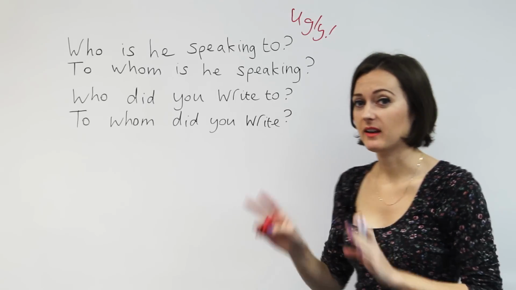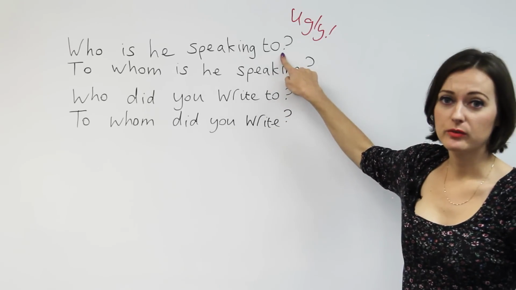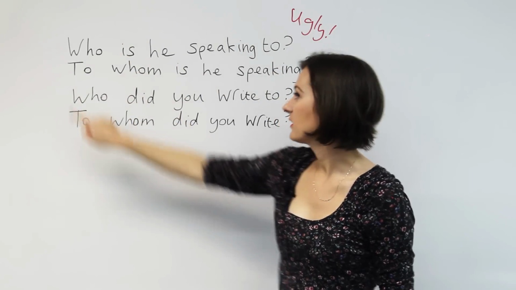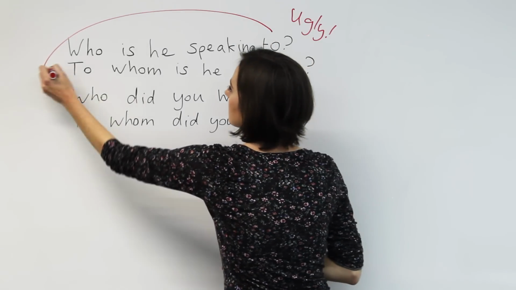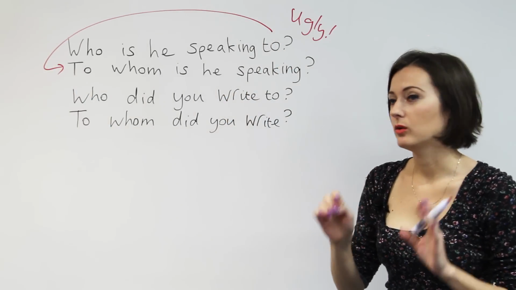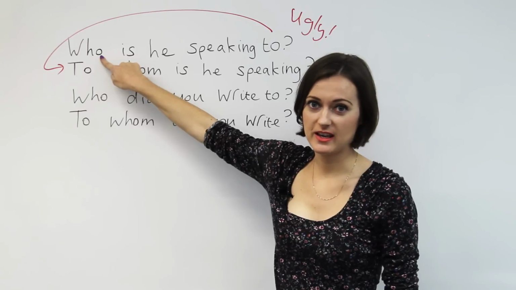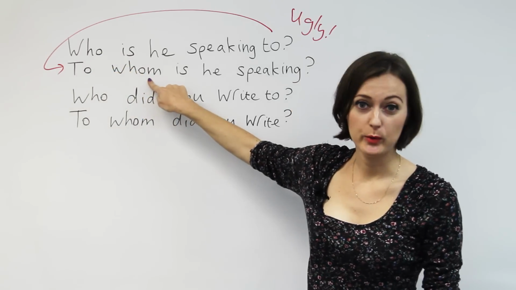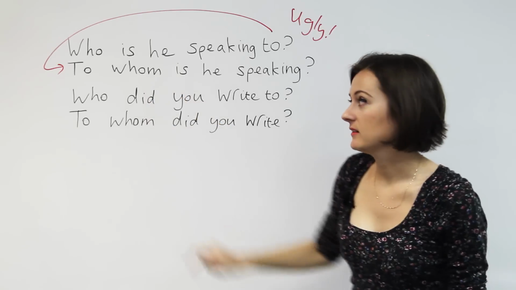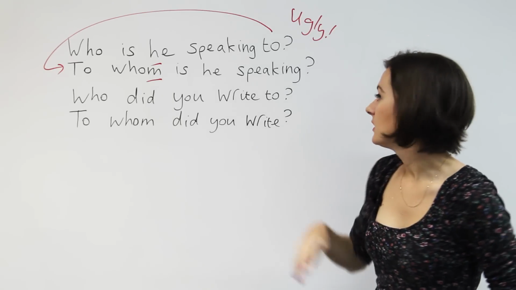If you want to avoid it, you have to change the position of your sentence. So to goes from the end to the beginning. And importantly, then you need to change your pronoun. So who has to change to be whom. When this pronoun is in the object position of a sentence, that's when we add the M.